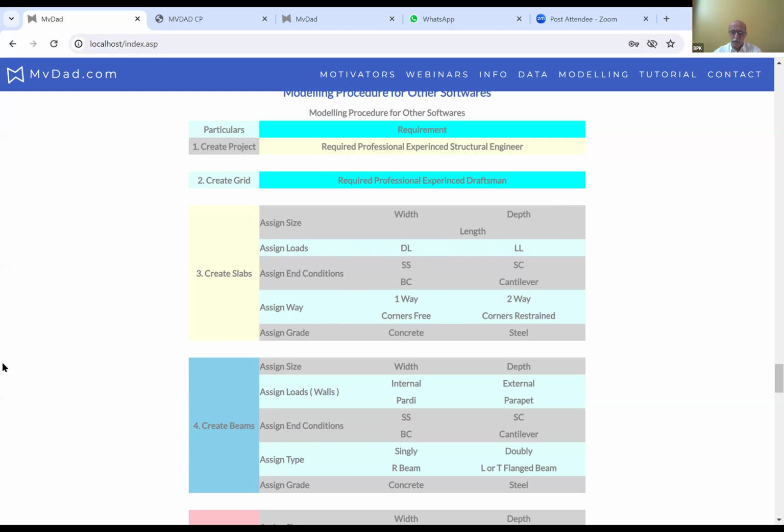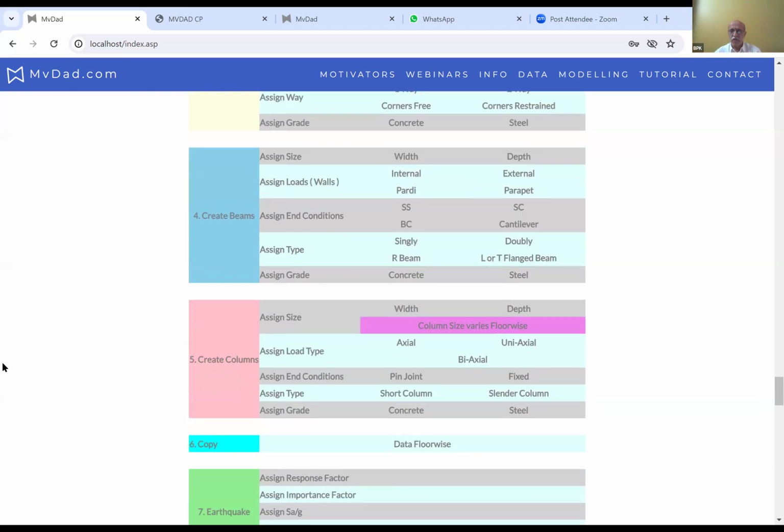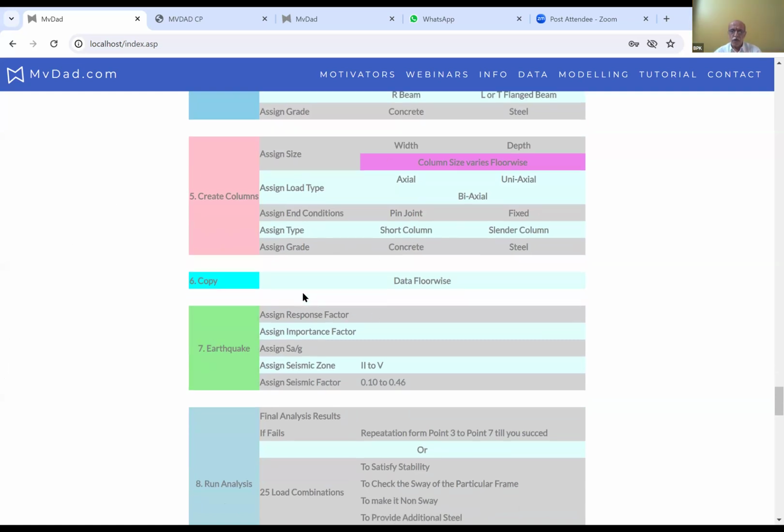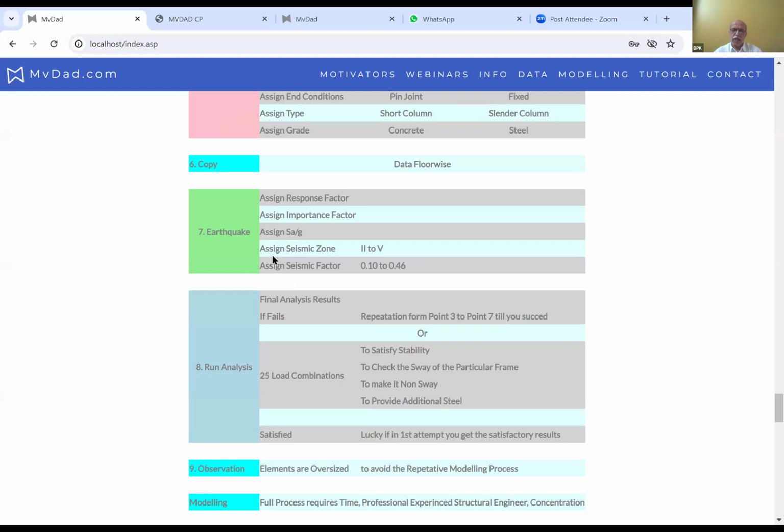Similarly for the beams and columns, and copy onto the rest of the floors. For earthquake, they require response factor, importance factor, assign Sa by g, assign seismic zone, assign seismic factor. We don't require anything, just the location where the project is situated.